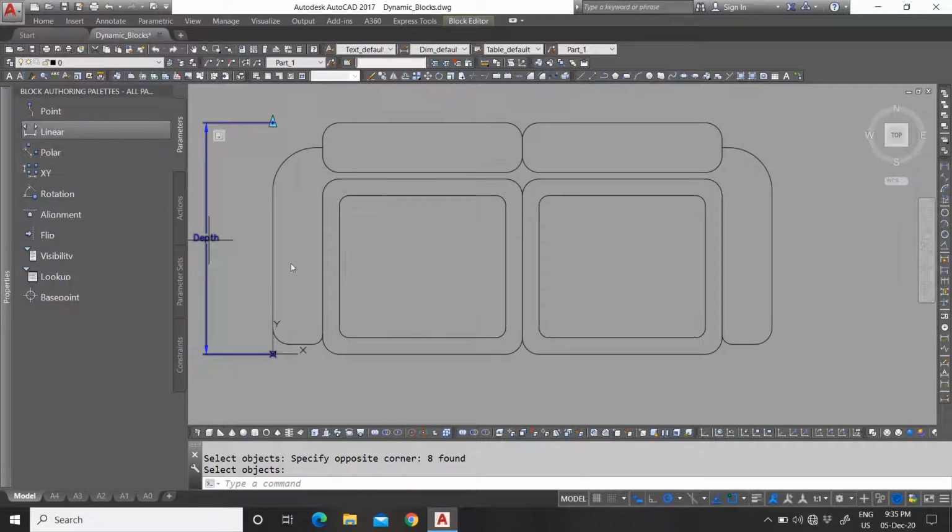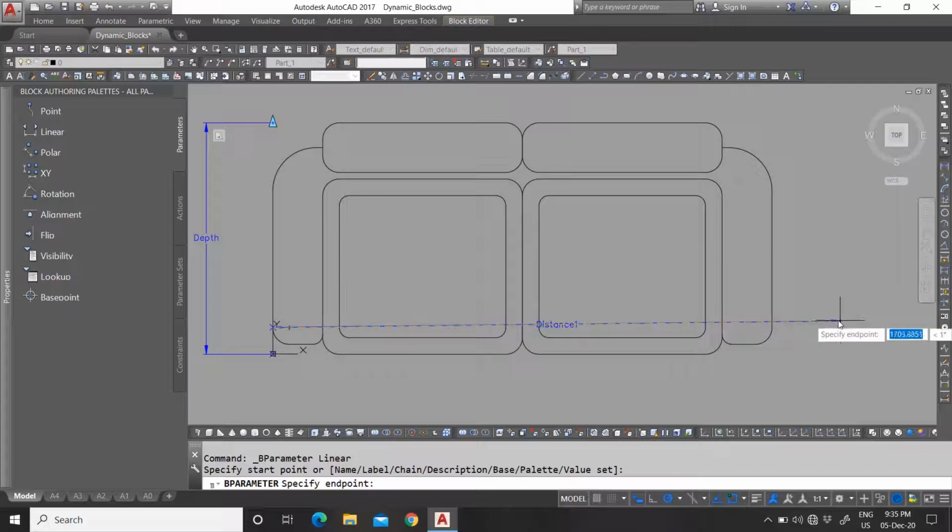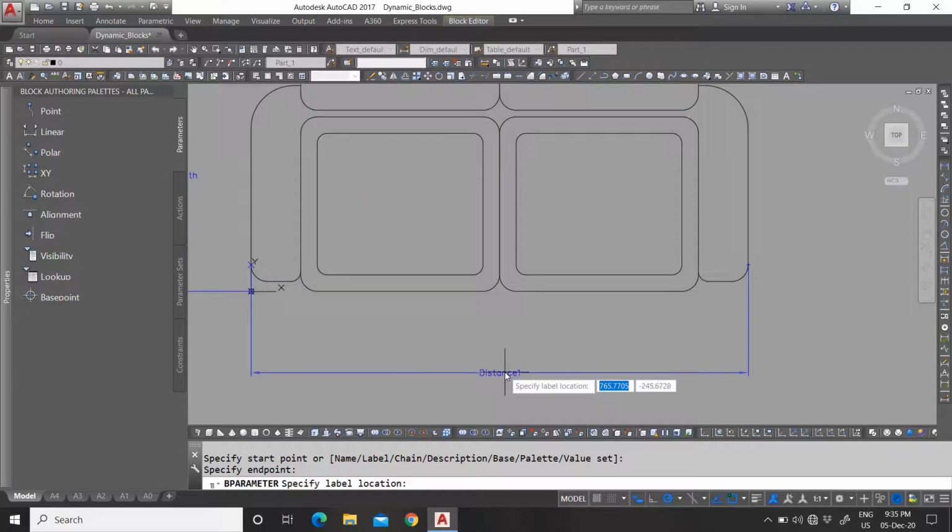Now we have, of course, the width of my sofa. So with the width or the length of my sofa, whatever you want to call it, we have, of course, a couple of functions we also have to assign to. So first of all, we have a linear again. And this linear we will just set here.